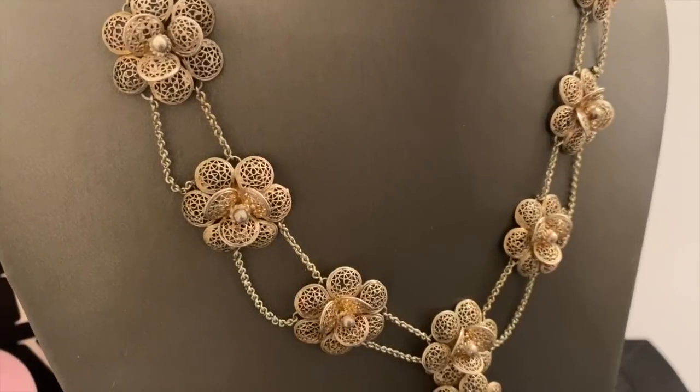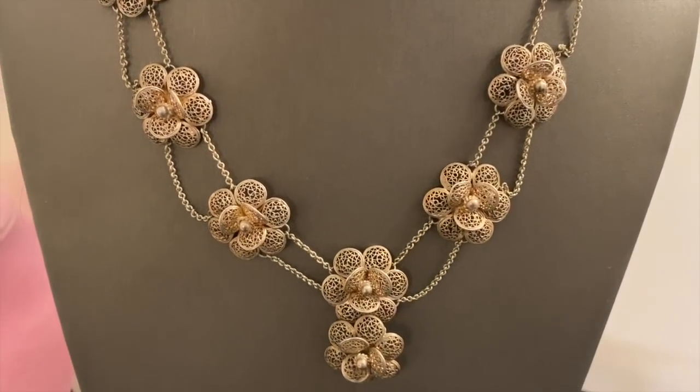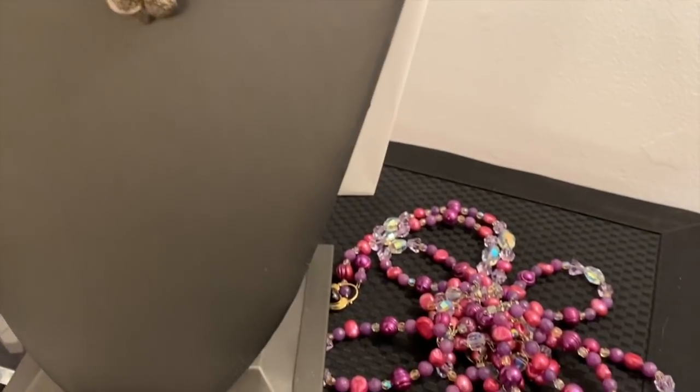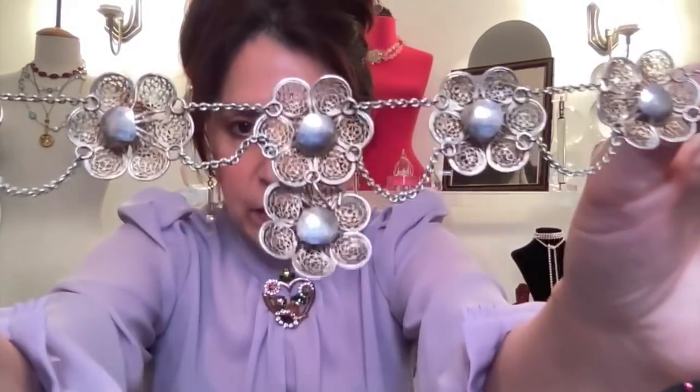And I have another one. I got this one shortly after that in my mid-20s, and I've been holding on to it ever since. It's a silver canetelle with lots of flowers, and the idea was to make smaller ones for each flower with the faux pearls so it wouldn't be too heavy. That's the back of it. And then here's the front. The front, you see the double layers of petals.